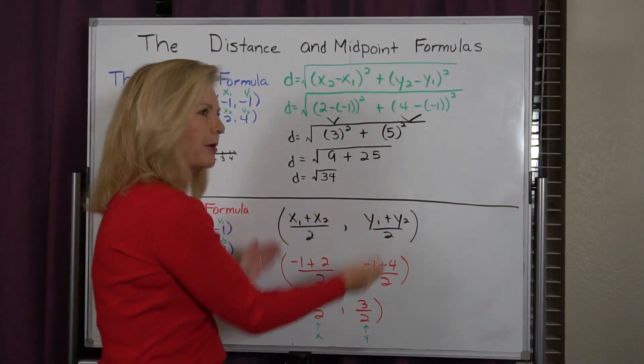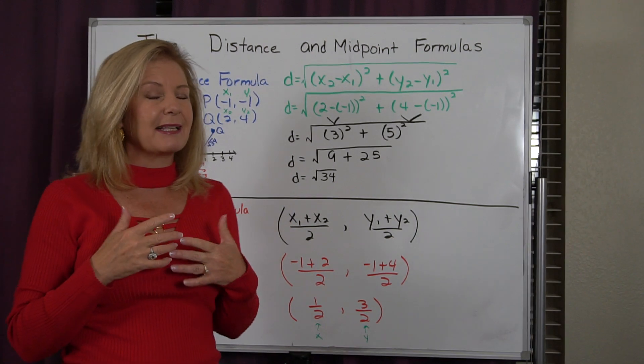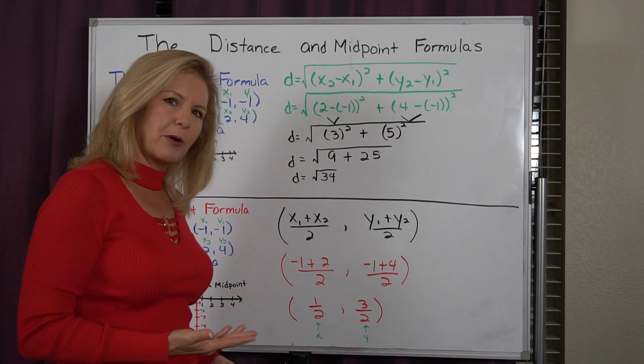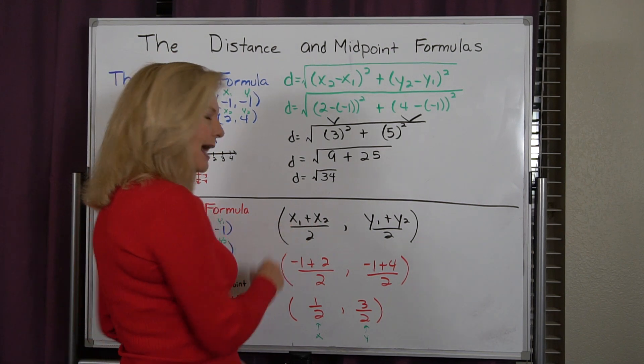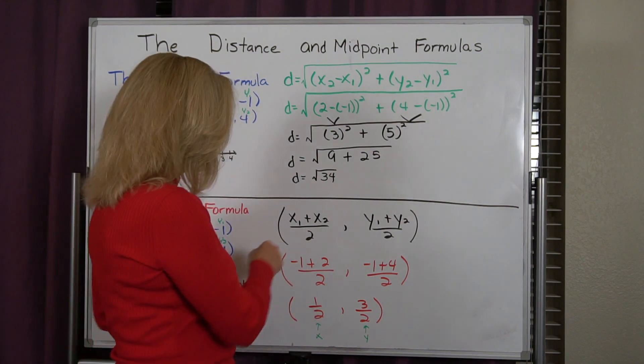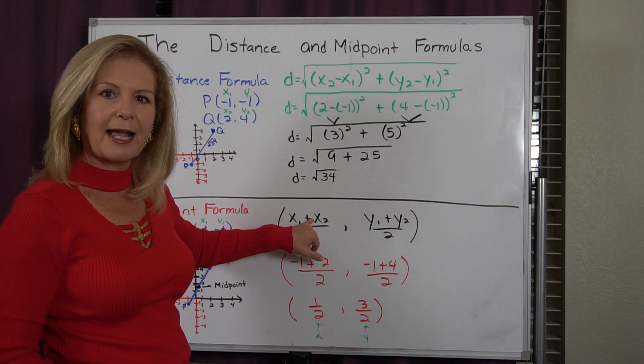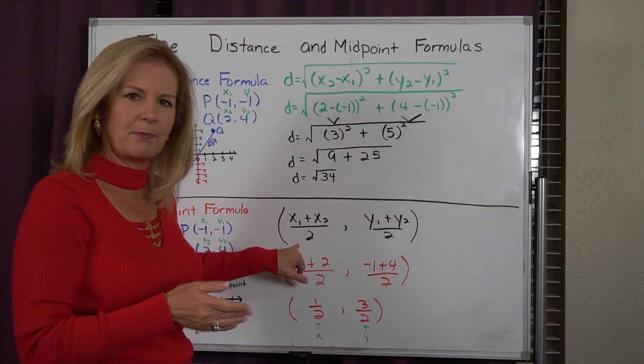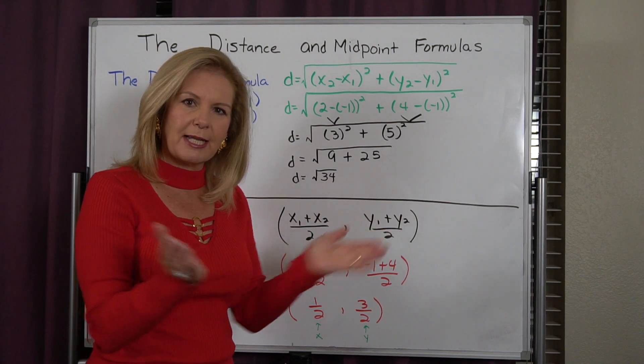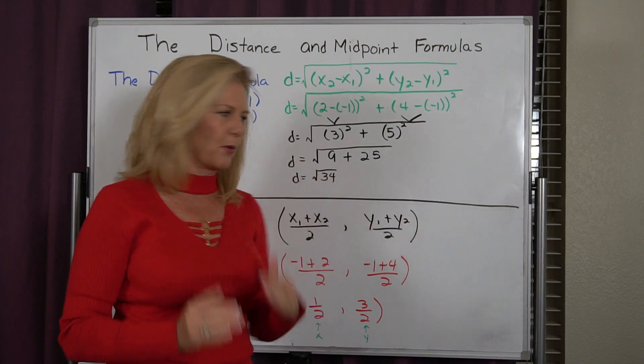Because it's an ordered pair, the formula looks like an ordered pair. And what we're going to do is find basically the average or the mean of each point. And we know that when we find the average, we add the two points together and divide by the number of points that we added. So I'm going to add my x₁ plus my x₂, and then cut it in half to find the exact midpoint. And I'm going to add my y₁ and add my y₂ together, cut it in half, and find that exact midpoint. And that's going to give me that ordered pair.